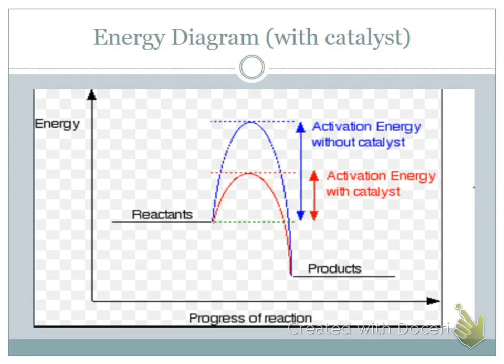Notice when I have a catalyst, that is not changing. My reactants and products are starting and ending at the same place, regardless if there's a catalyst present or not. So it will not change. Remember, this is delta H. It does not change delta H. What it does change is the activation energy. We show activation energy by EA, and I forgot to show you that on the last slide. So activation energy is EA.